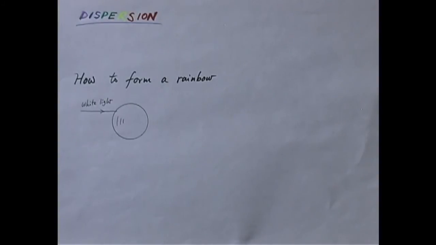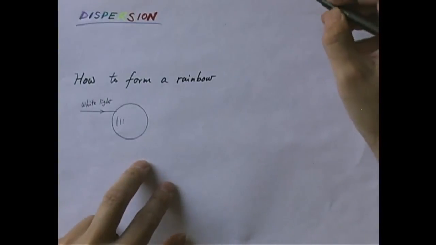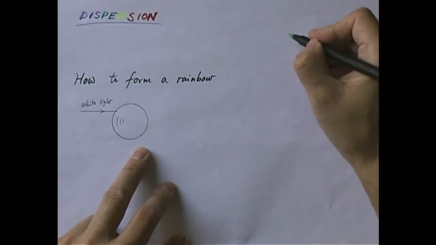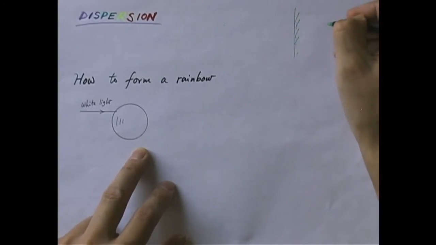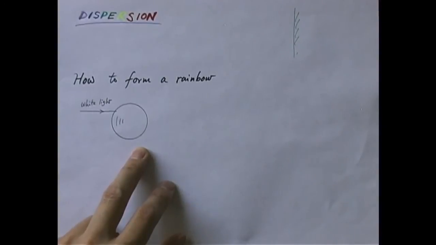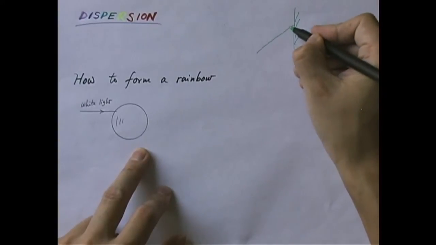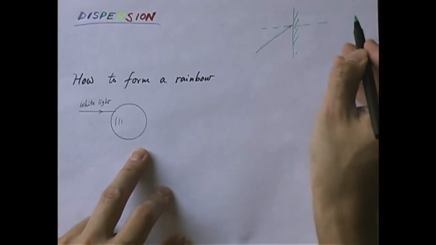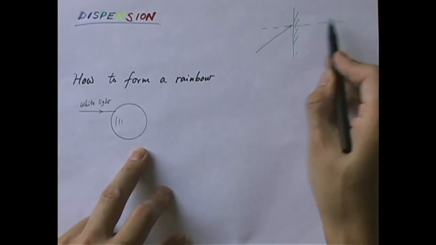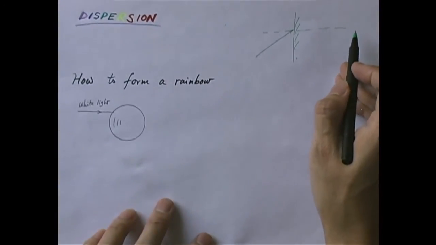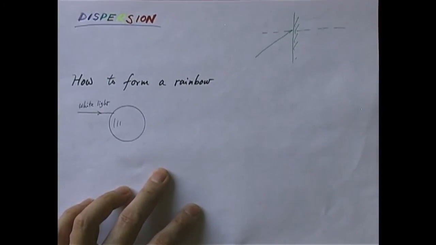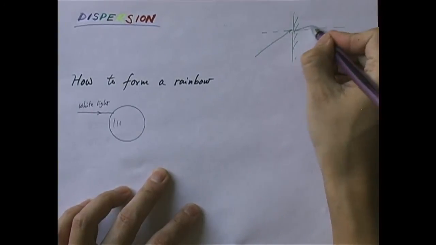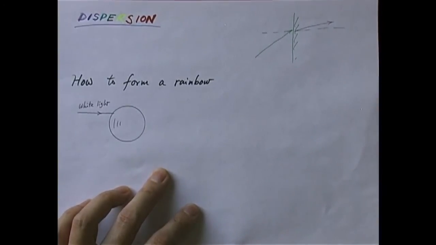Okay, so you can imagine something like this. You have a beam of white light coming in. Here is glass, and here's air. You've got a beam of white light coming in, which has all kinds of colors. Because of the refraction, it's going to bend towards the normal. But which light is bent more than the other colors in visible light? Well, it's got to be purple, because purple has the shortest wavelength. So purple is going to be bent a little bit more. And the next one will be blue.